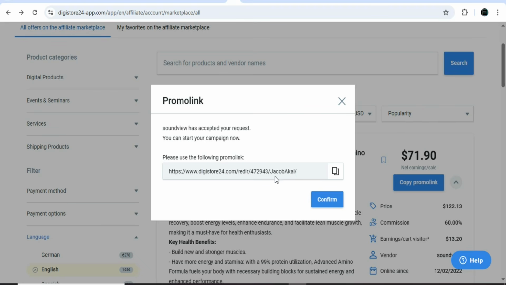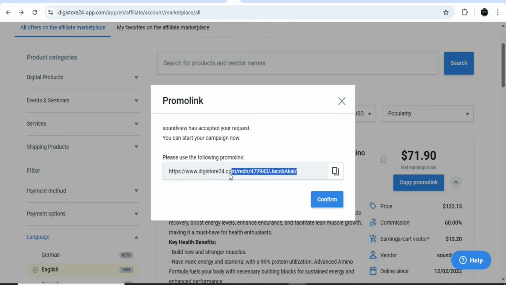Some affiliate links have a cookie duration of 30 days, others have 90 days. The cookie duration is the number of days that the product owner can track your sales and pay them to you if people purchase the product through your link. This product, they are silent about it, but mostly the products have a 30-day cookie duration. So what you need to do is get this link, get a lot of people to click on it, and then purchase the product so that you can be paid.